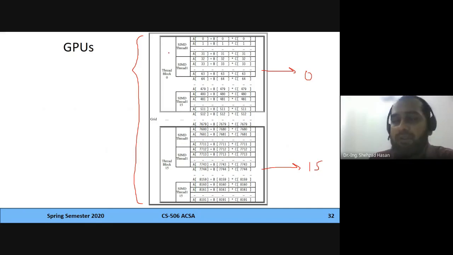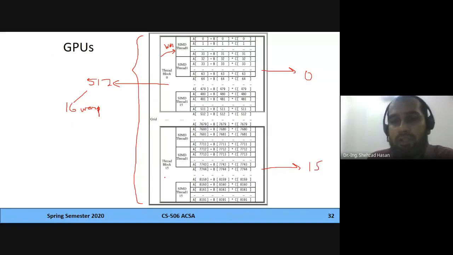Each streaming multiprocessor has got 32 cores, and you are going to schedule that in 32 threads, which are called warps. So 512 threads in each streaming multiprocessor, and you are going to have 16 such warps. So it's going to take 16 cycles to do the whole task in one streaming multiprocessor.